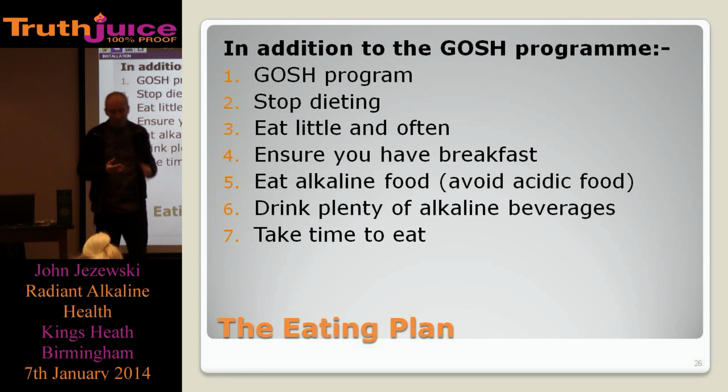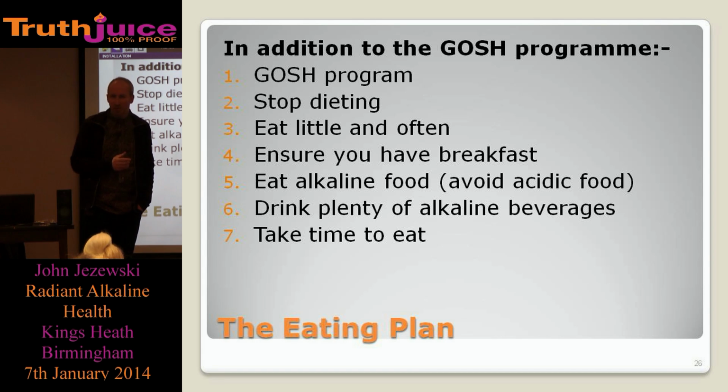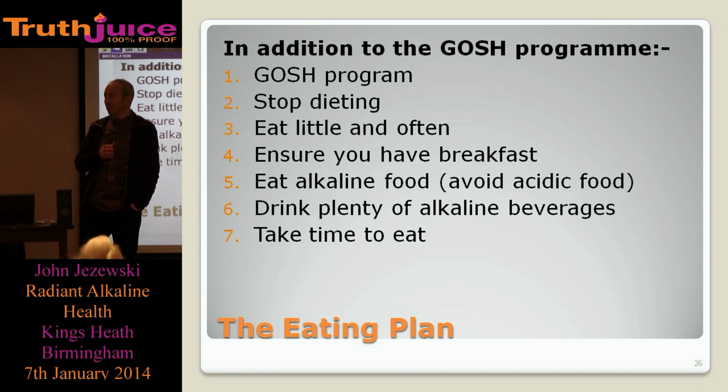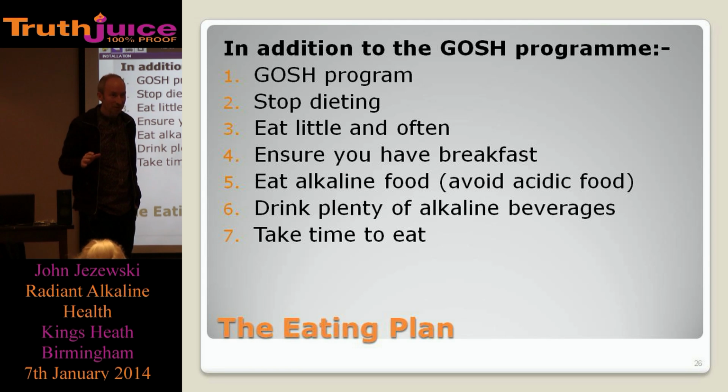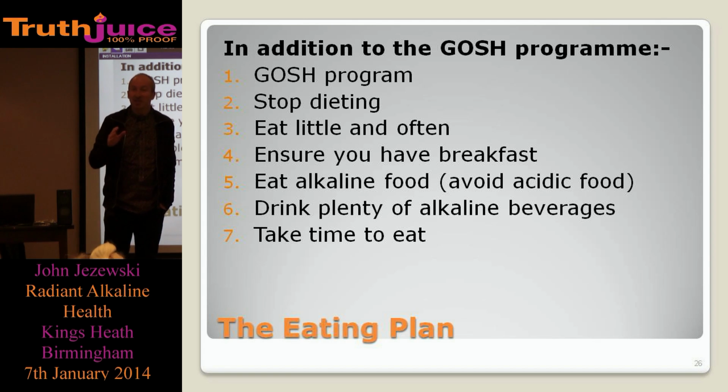The alkaline, you're probably thinking, right, okay, if this is so good, if this is going to make me slim, if this is going to make sure I don't get heart attack and diabetes and cancer and all those horrible things, if I'm going to achieve all that, then surely John must be mega rich and famous by now, because this is unbelievably too good to be true. Yeah? Somebody must have thought that. Right, now here's the catch.